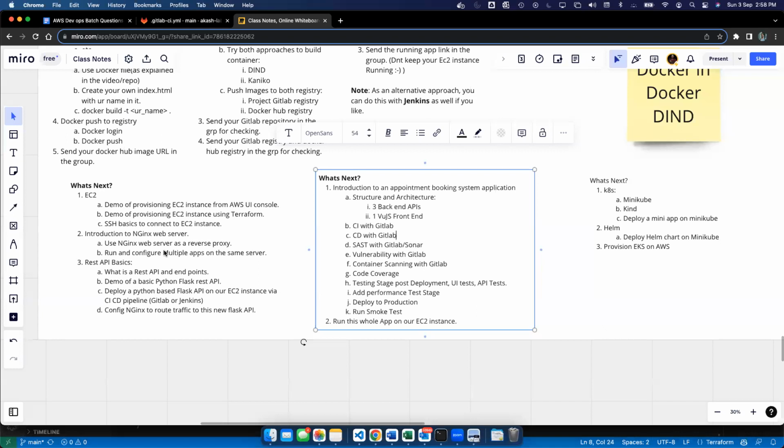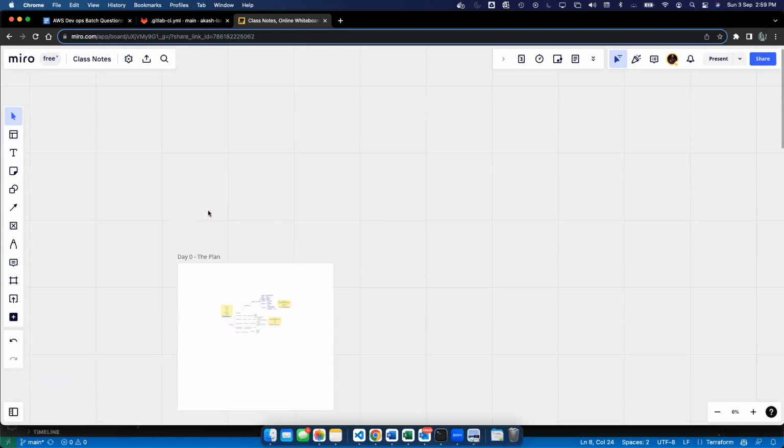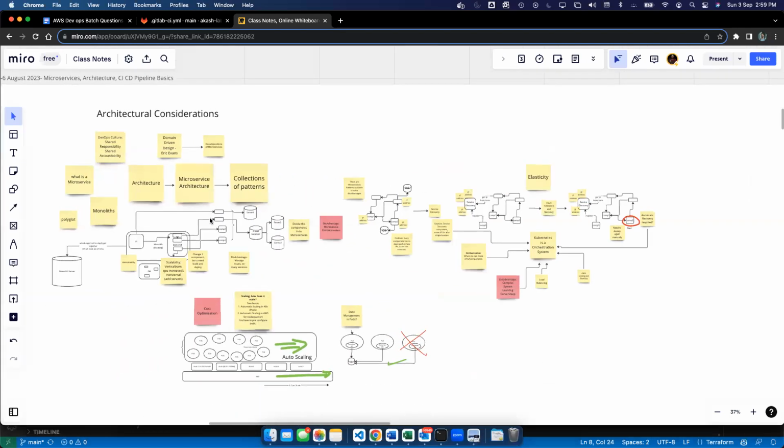Because that is what you have to deploy, right? Eventually, what does a DevOps engineer do? A DevOps engineer builds software which he did not create, of course. He did not make that software, but someone created it. So the DevOps engineer needs to understand what someone has created, and how to build and deploy it. So you need to know some basics of how an application works. What is an application? That's the reason, if you remember, the very first session we did long back was on microservices.